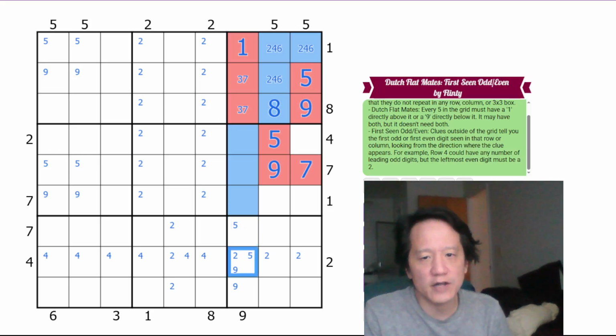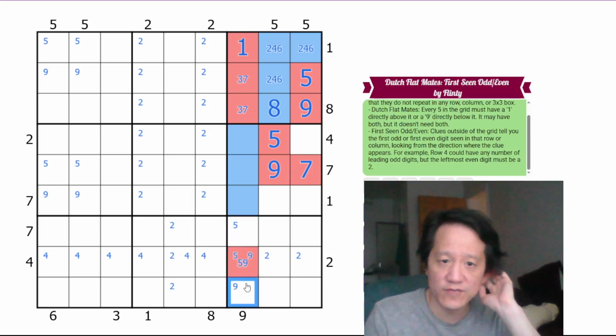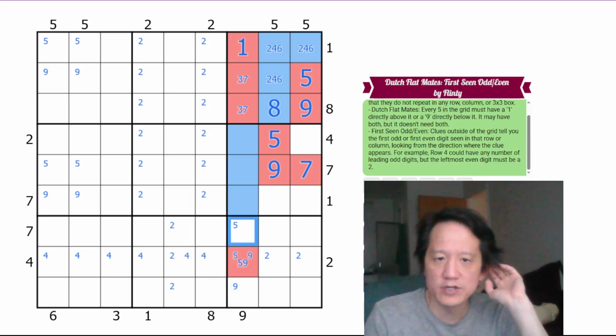This has to be odd no matter what. So it cannot be 2. So this is 5 or 9, right? Because if that's 5, this has to be 9. If this is not 5, that has to be a 5. So it has to be some combination.